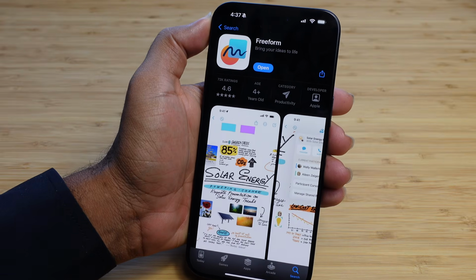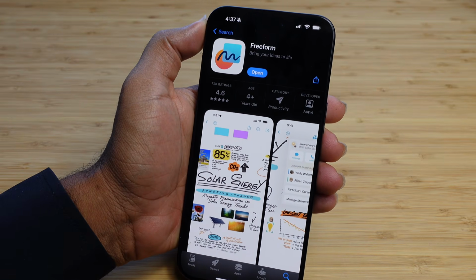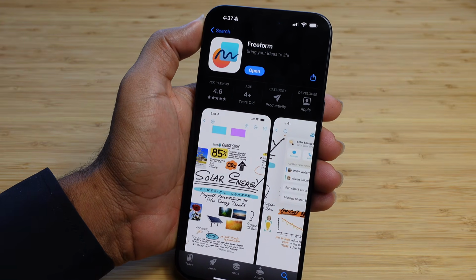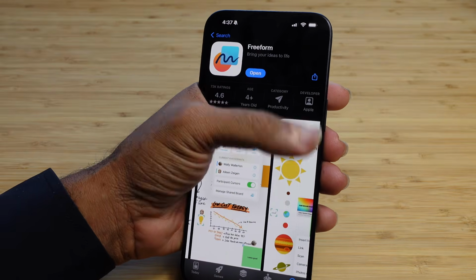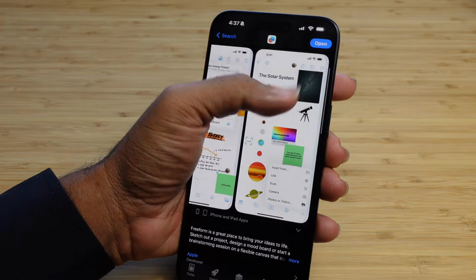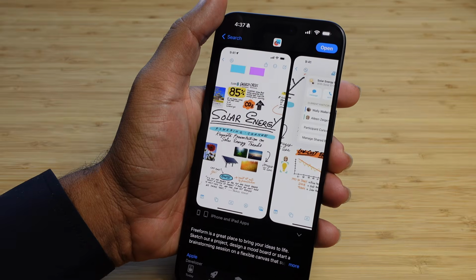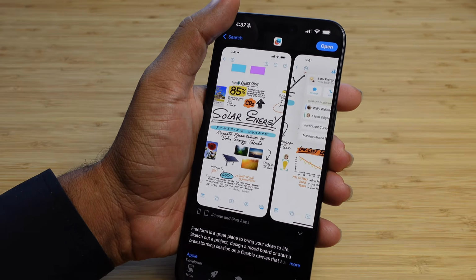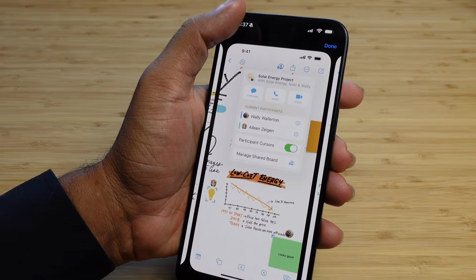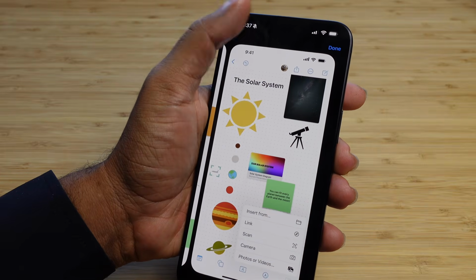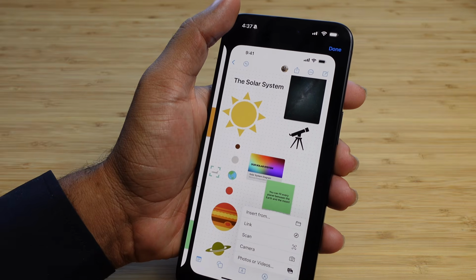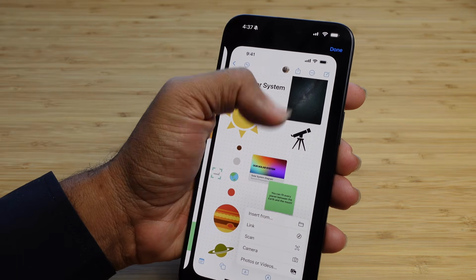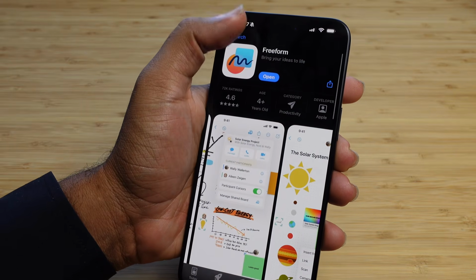appfind.org/Rakuten. Next up is Freeform. Freeform is an incredible whiteboarding application that allows you to bring your ideas to life. So it's perfect for taking your fresh ideas and putting them on a white space, a whiteboard, and then drawing around them, putting all your ideas and content around it. So you can see all the various different boards they have. You can collaborate with other people. You can add in different types of media like links and photos. And you can check it out right here. It's built right into your iPhone.